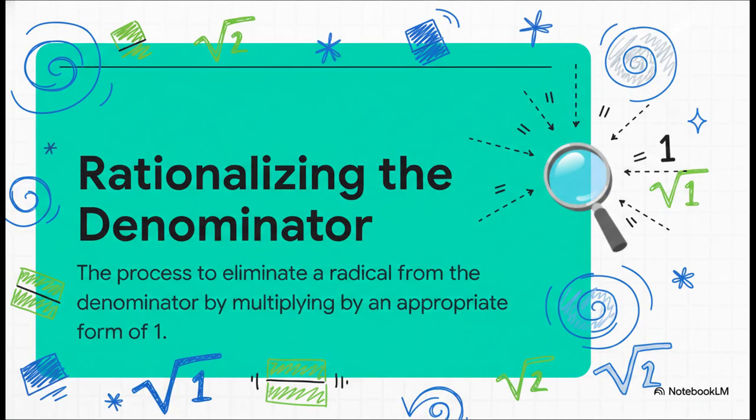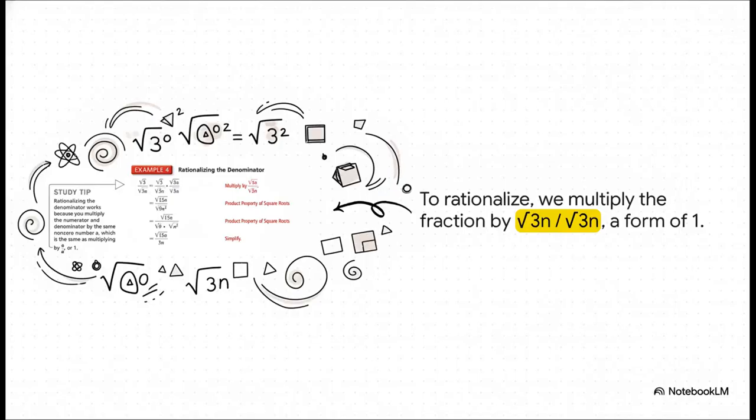We're basically just going to multiply our fraction by the number 1, except it's going to be in a very, very clever disguise. Think about it. How do you get rid of a square root? Well, you square it. So to turn the square root of 3n into a nice, rational number, we just need to multiply it by itself, by the square root of 3n. But of course, to keep the value of our fraction the same, whatever we do to the bottom, we have to do to the top. So we multiply top and bottom by the square root of 3n.